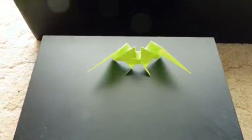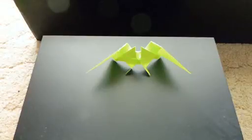Of course, you never stop at one, and you'll end up making heaps of these. You can string them together to make mobiles or hanging curtains, or just place them around the table everywhere.